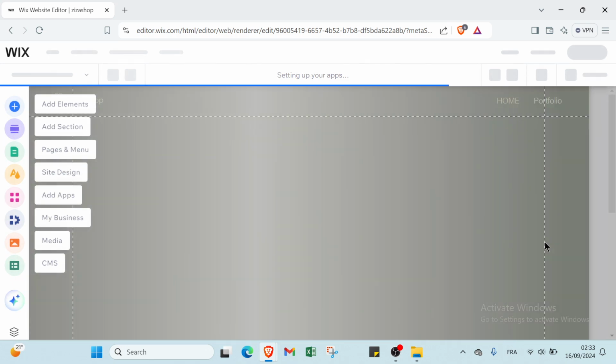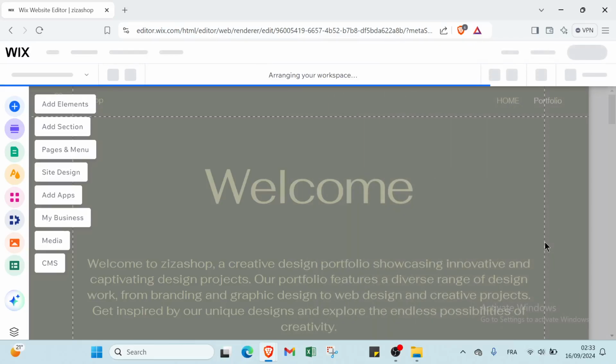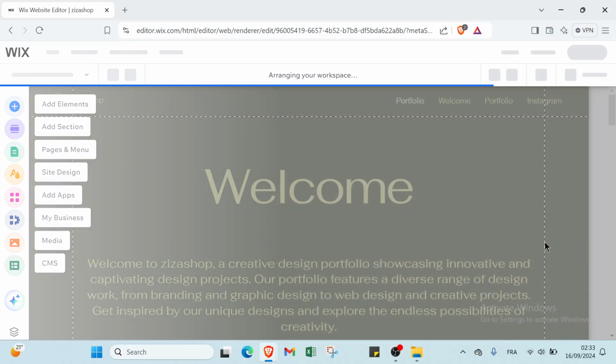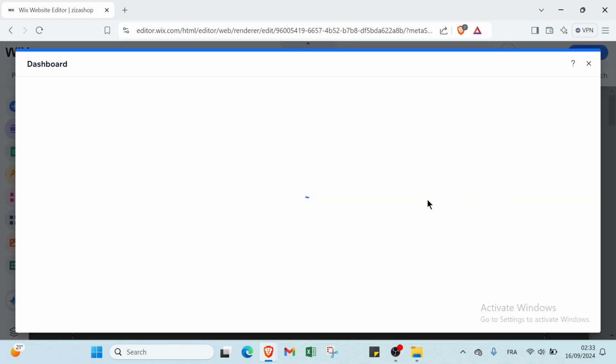Additionally, Wix includes built-in features such as SEO tools, e-commerce capabilities, and mobile optimization, making it a comprehensive solution for both personal and business websites. Its flexibility and ease of use make it an appealing choice for those looking to establish a strong online presence quickly.